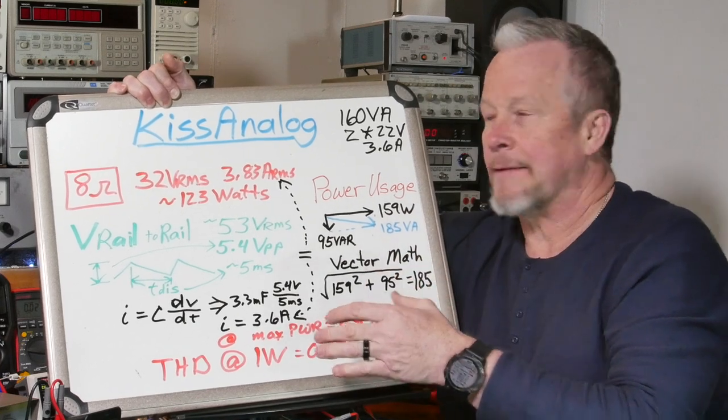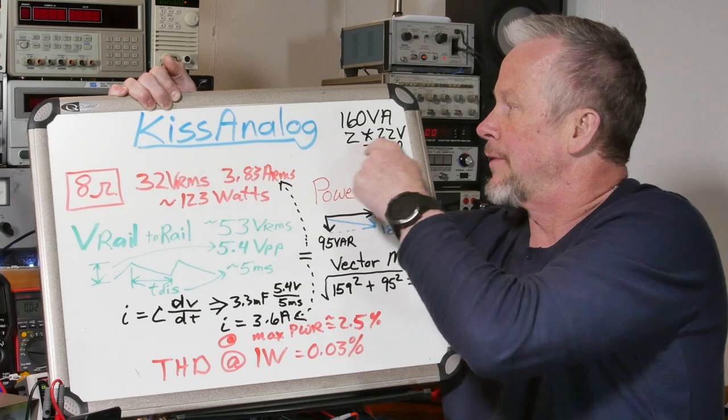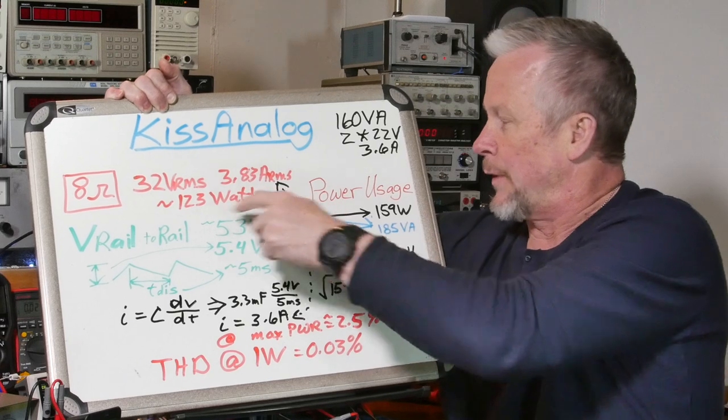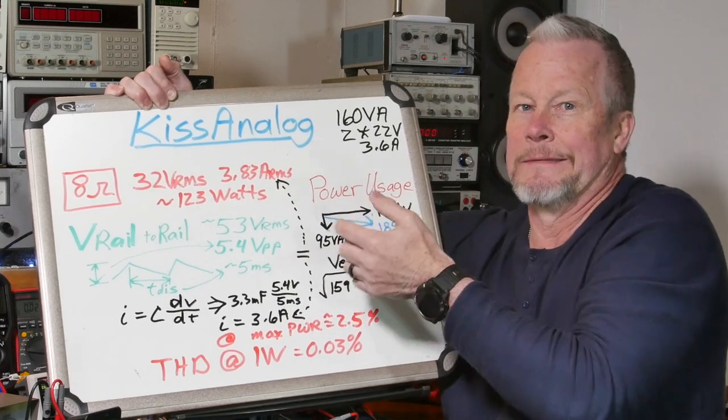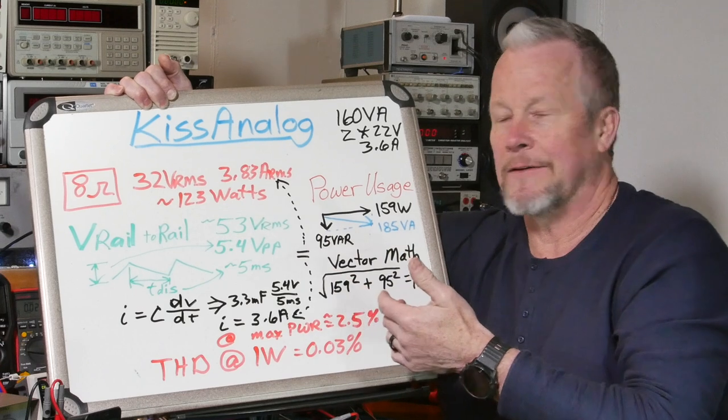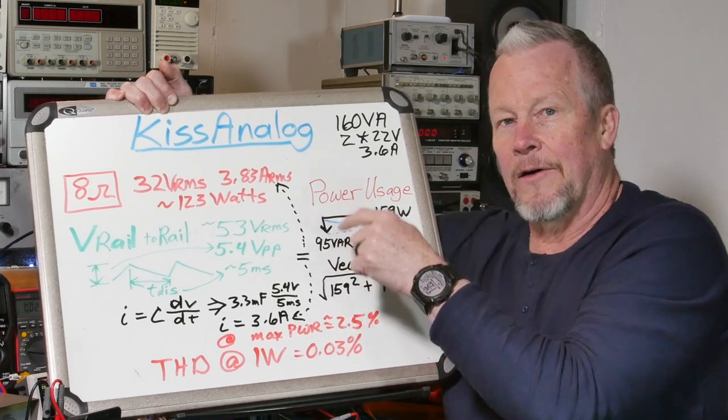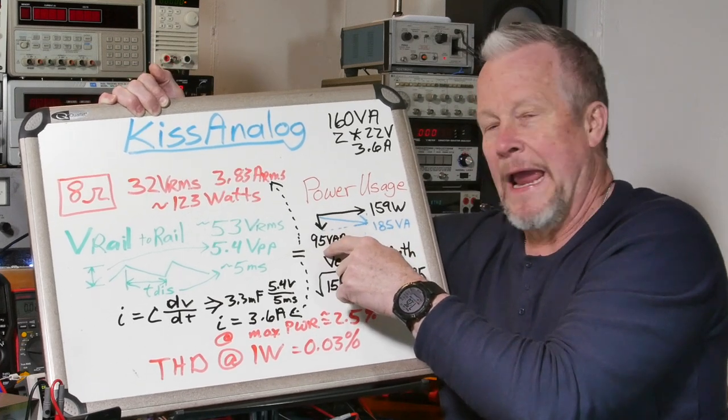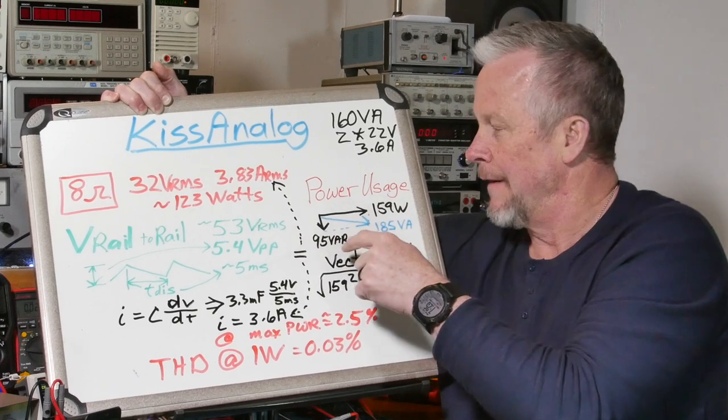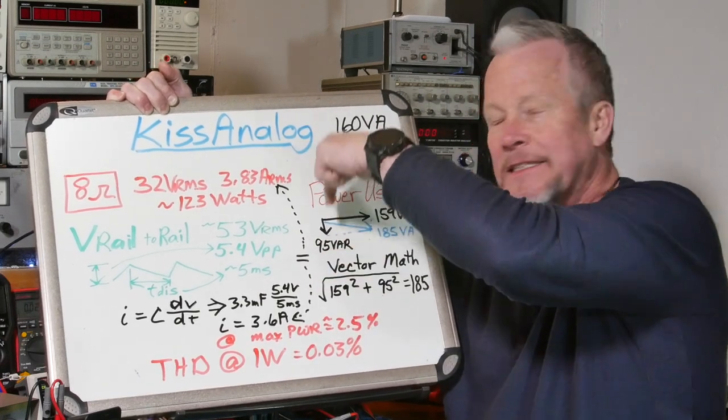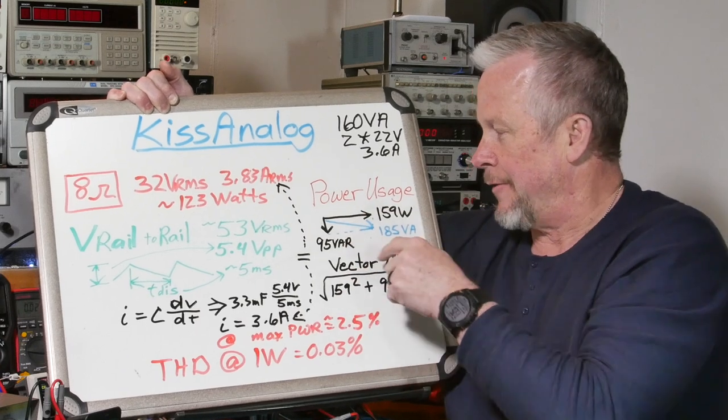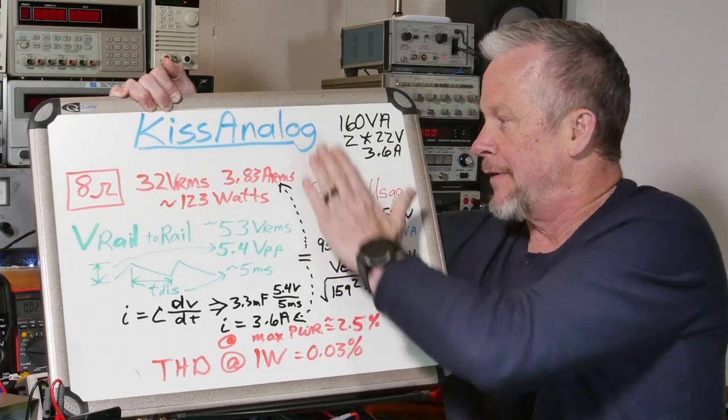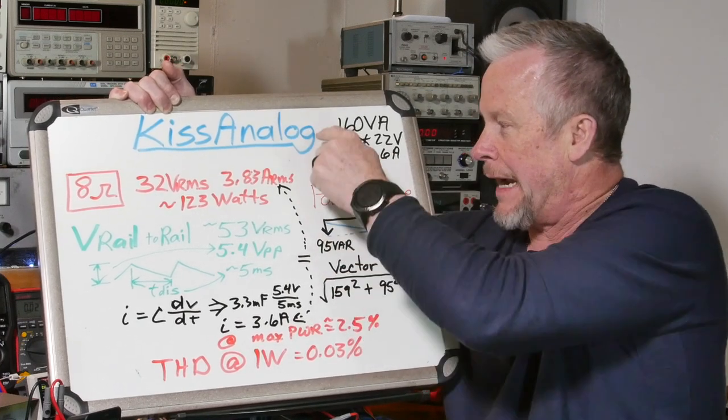I mean, a class AB amp, we could never get that kind of power with only this kind of transformer. But, you know, we're only losing like 123 from 159, like 36 watts to get 123 watts out. That's pretty darn good. The VAR, remember on the meters, so it showed 95 volt amp reactive, VAR, and it was negative. It was leading. So that's, it's a vector math. You got a vector pointing down on your axis because, you know, if it was inductive, it'd be pointing up. But that's your reactive power, up and down.